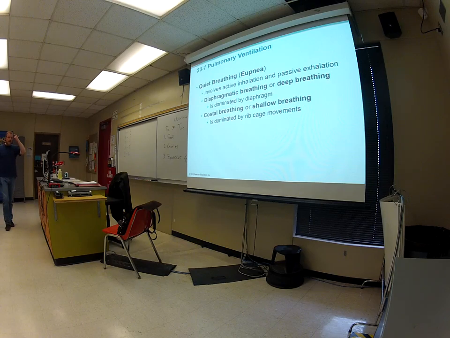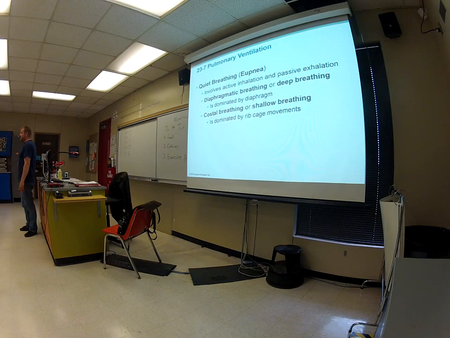Okay? Quiet breathing involves active inhalation and passive exhalation. Costal breathing, or shallow breathing, is dominated by the rib cage. So kids sometimes will do that, and all you see is the rib cage moving. And then you'll see the stomach moving. Deep breathing, okay? The kids' stomachs breathe, and it looks like pumpkin, no pumpkin, pumpkin, no pumpkin. It's craziness. Or in the case of my wife, pregnant, pregnant, pregnant.